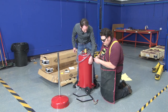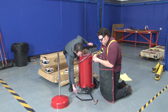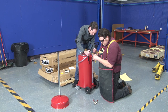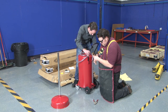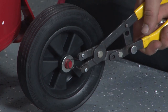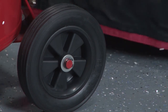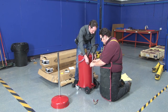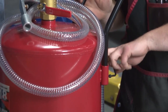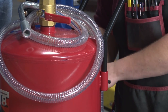Just loosen these and I'll put the handle on. All right. This time let's not move it while I'm trying to put the high tension spring on it. I totally won't move it while you're trying to put the high tension spring on it. I'm just going to drop this right in here, because if this thing goes flying, we're done for. Don't lose it. We're probably going to need that. Are you happy? Yeah. I got the Allen wrench that fits. Tighten those down. That's set. They even give you a little bit of Teflon tape. That sure was nice of them.